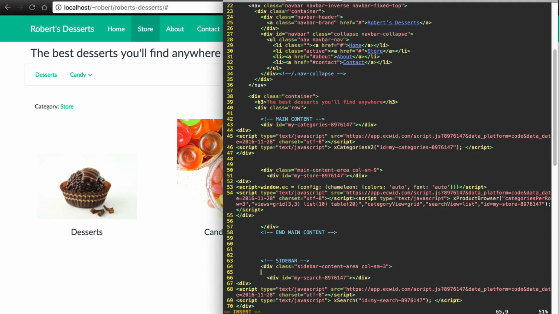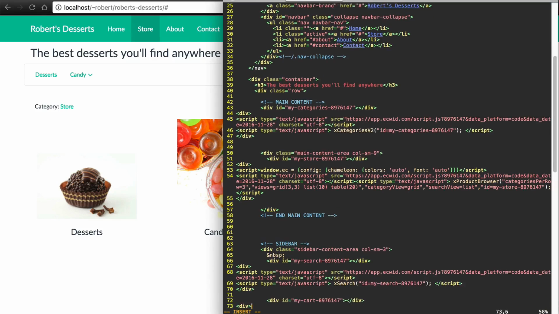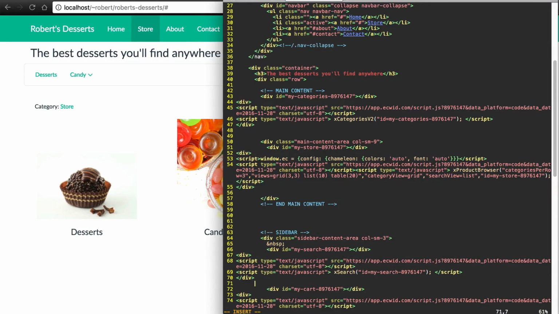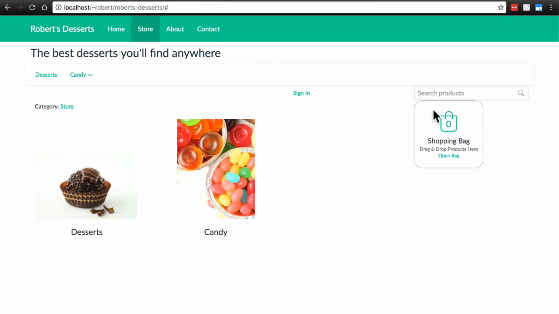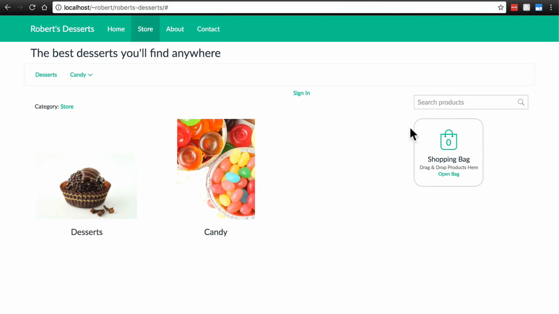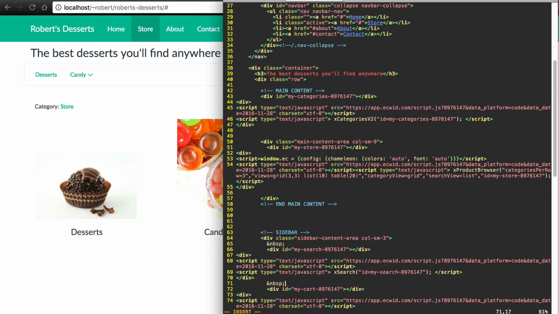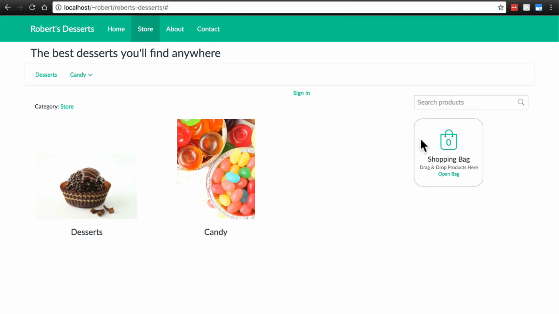space. So I would go here maybe, right above the search bar code, ampersand NBSP semicolon, and then do the same thing here right above the cart, and NBSP semicolon, save and go back, refresh. That's going to put a little bit of space for us. It's not the most elegant fix, but it'll work for now. Again, ideally we would be editing our CSS to where we don't have to manually add in these spaces. It spaces everything according to our rules, which is a better practice.